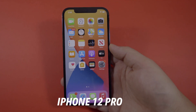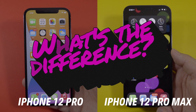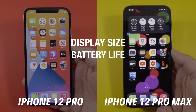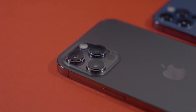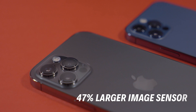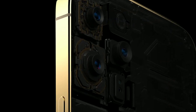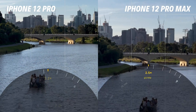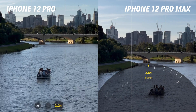This is the iPhone 12 Pro, and this is its bigger brother, the iPhone 12 Pro Max. The only thing separating these two phones — apart from their display size and battery life — is the camera system, particularly the wide and telephoto lens. Apple says the sensor on the iPhone 12 Pro Max wide lens is 47% larger than that of the iPhone 12 Pro. Instead of OIS, the Pro Max uses sensor shift, where the image sensor moves to compensate for camera movements. The telephoto lens is also longer at 65mm, giving it 0.5x extra optical zoom.